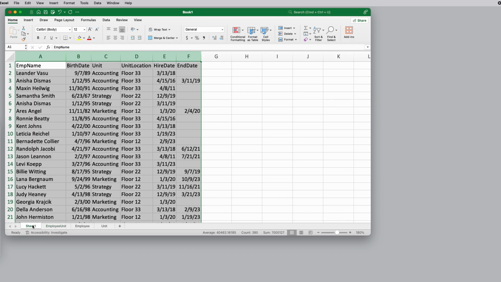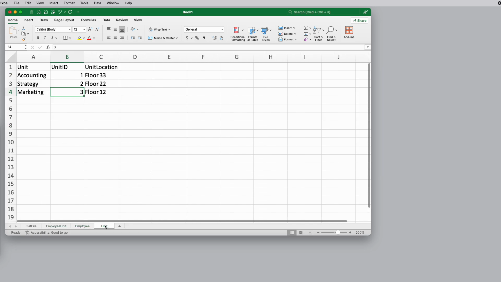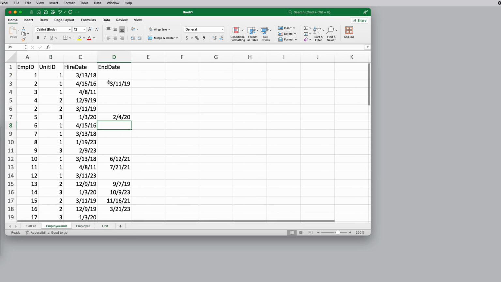Look at that. So we've basically taken this, what we call a flat file, and let me just name that a flat file. This is our flat file, and we've taken it out and essentially normalized it. Like I said, essentially, because these blank fields I don't like. All right, so why did we do that? Well, it's really cool.